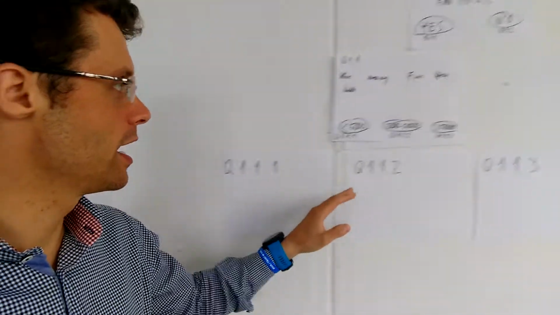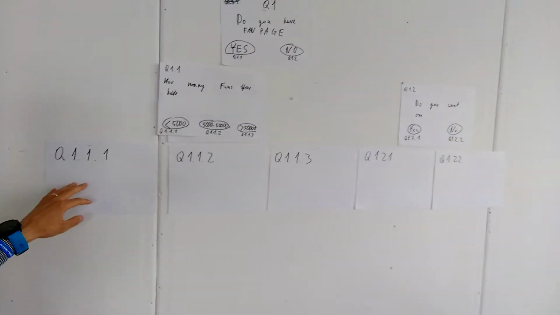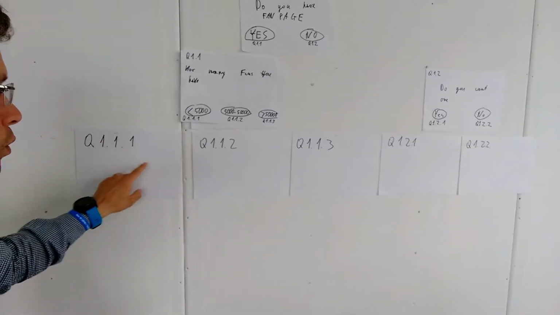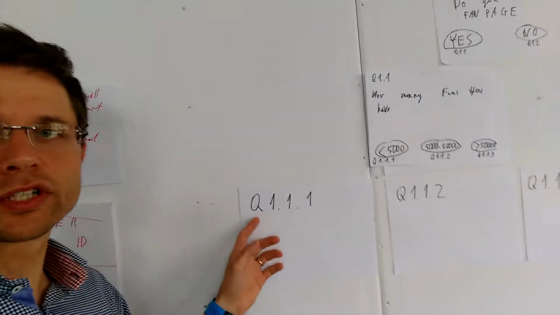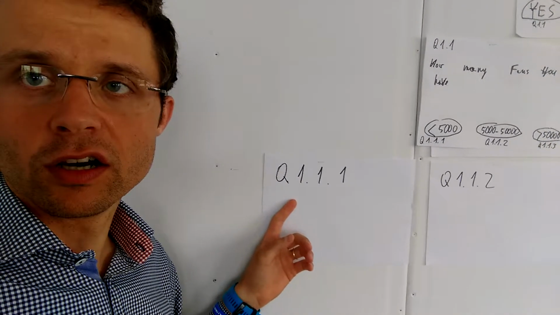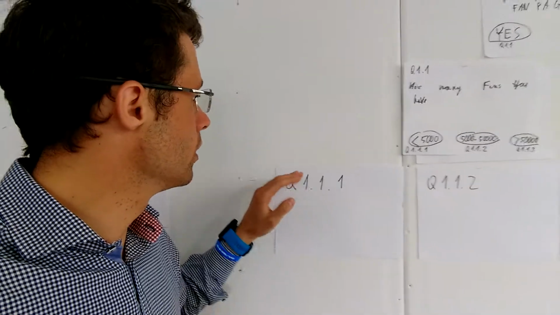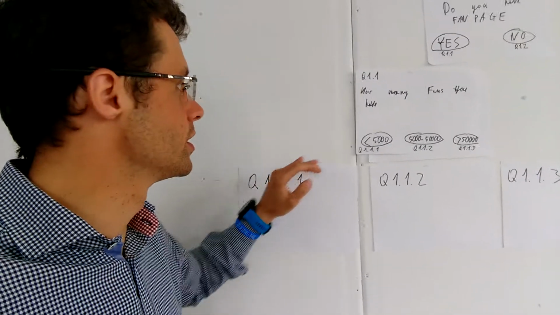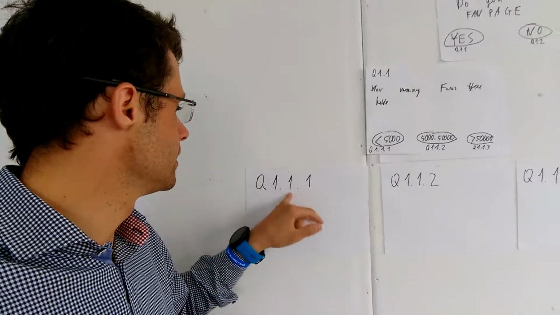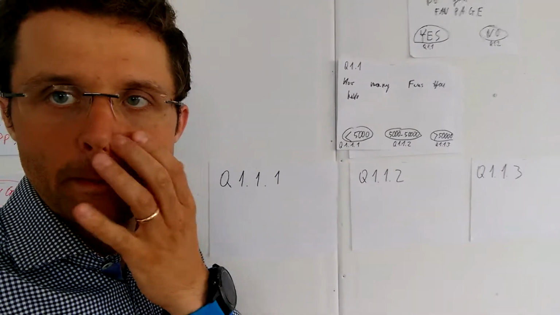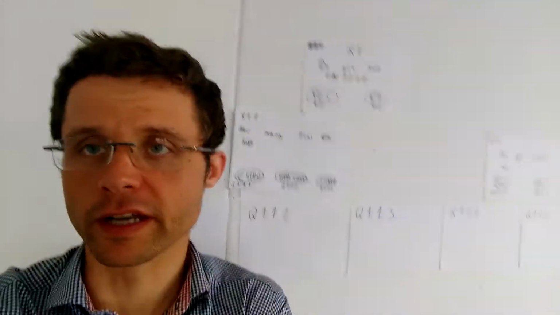So here, let's say I would have 5 videos. This is what you would see: video 1, video 2, video 3, video 4, video 5. And these videos I would tag with exactly this number on the piece of paper, so I know that the person answered the first question yes, and then the second question first option. So this is simplifying.